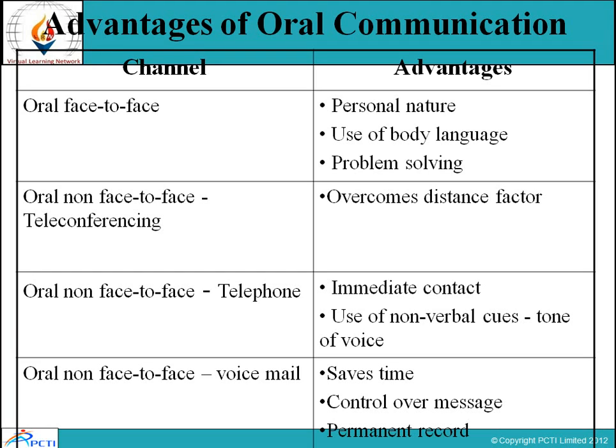Next is oral non face to face telephone. Whenever we talk over phone, a speaker and a listener, it is called oral non face to face telephone. The advantages are immediate contact. With telephone communication, we contact our listener immediately, or a listener also contacts the speaker very immediately. Next is use of non-verbal cues, tone of voice, and in that case we can use non-verbal cues.